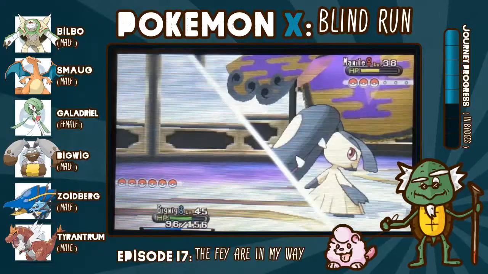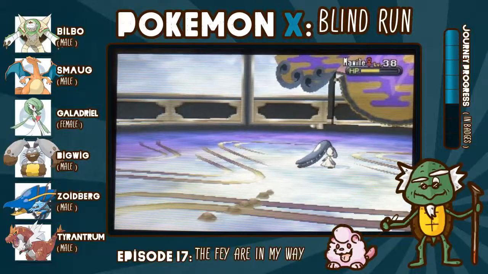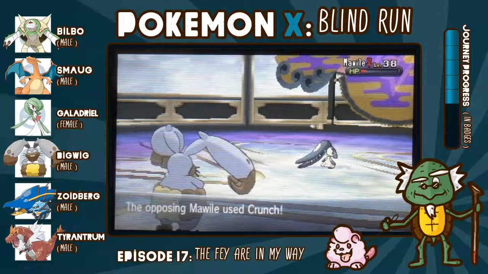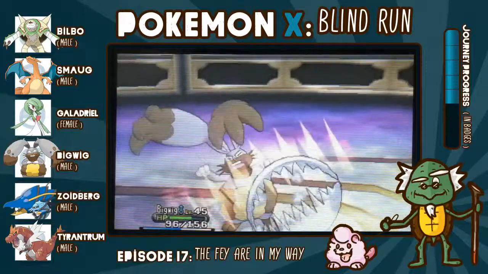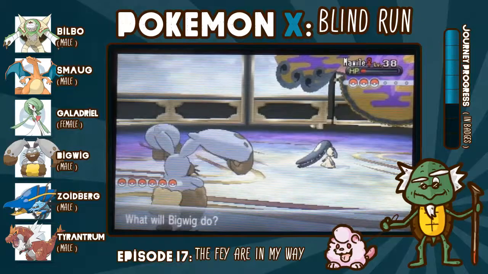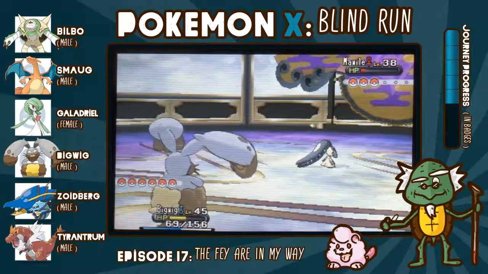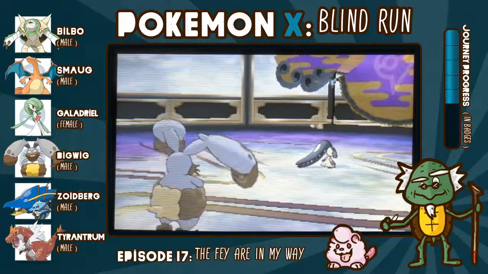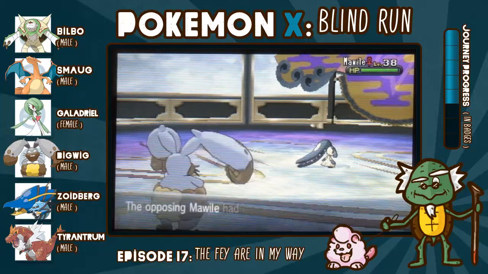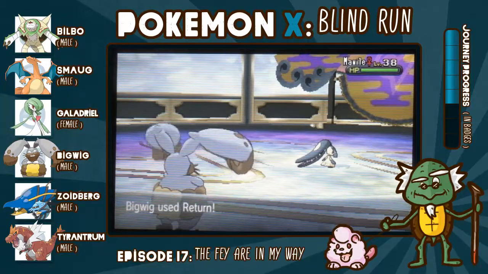Alright, I'll use Crunch. I was grinding with my Mawile, and I really wanted to use it, but it doesn't learn any good STAB moves until like the high 50s or something. So I may get it out at some point. She's gonna heal. Yeah. And why did I use Return? I knew she was gonna heal. I should have used something else.